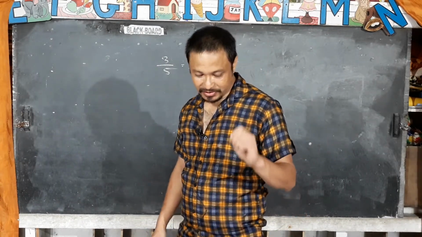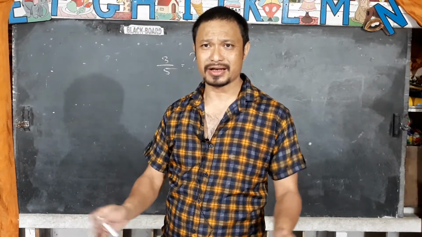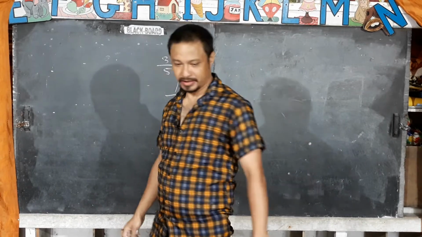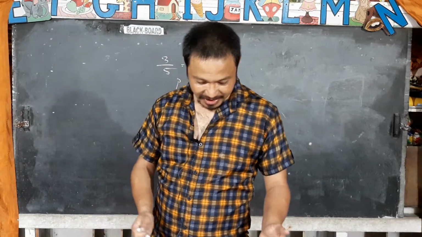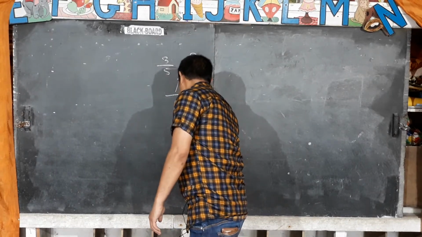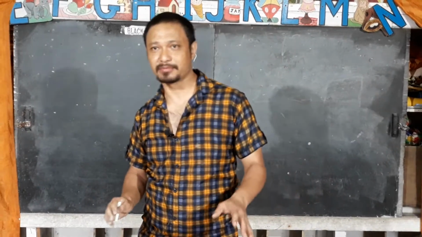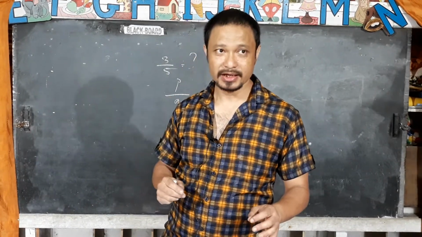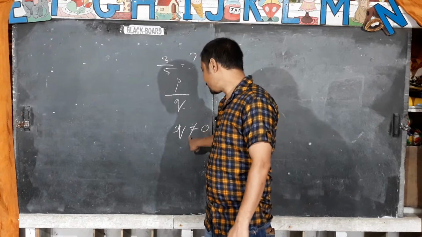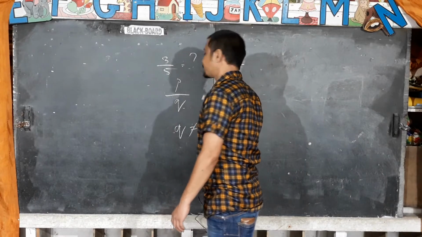It says out here, a rational number may be any number that can be named in the form a by b. In this book it says a by b, but online other teachers say p by q, where a and b are integers and b is not equal to 0, or p and q are integers and q is not equal to 0. So the basic concept of a rational number is two integers, where one integer is dividing the other, called the numerator and the denominator. And the denominator should not be equal to 0. Understood? Because if it becomes 0, like 5 divided by 0, it is not defined.